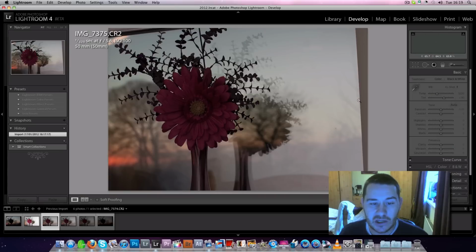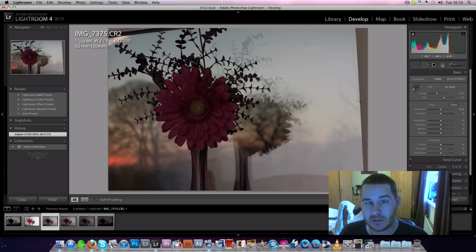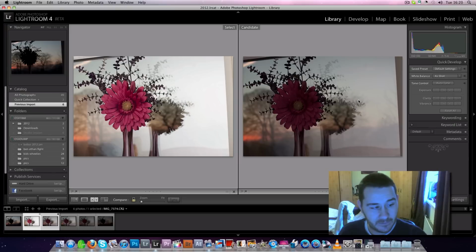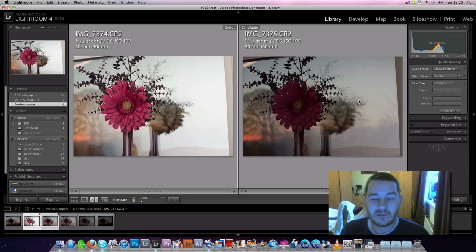Now if you watch the next shot, this one, it's the same shot, flash on full power, nothing was changed. All I did was adjust the shutter speed from 1/250th of a second to 1/320th, which is 1/3 of a stop above the sync speed. But obviously I had high speed sync turned on, that's why we've got no black line. But can you see, I'll just press the C key, can you look at the one on the left and the one on the right and really see how much flash power that I lost by just upping my shutter speed?